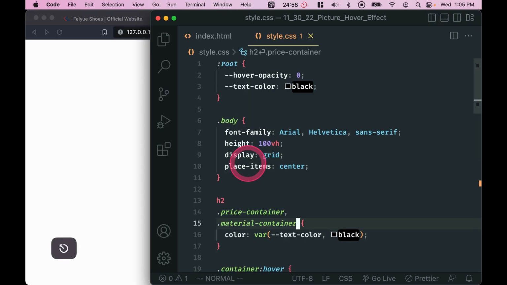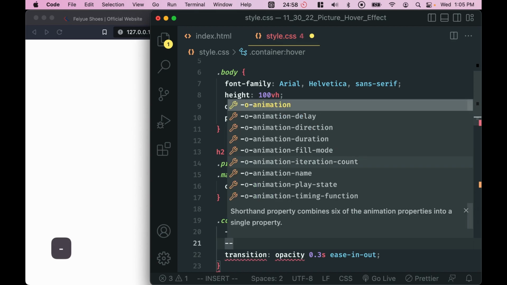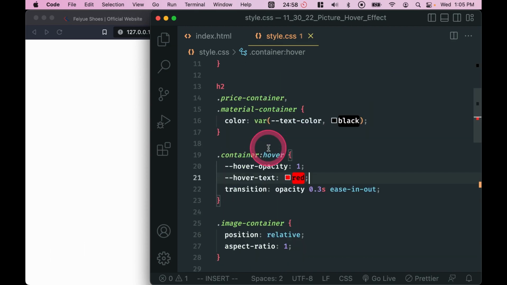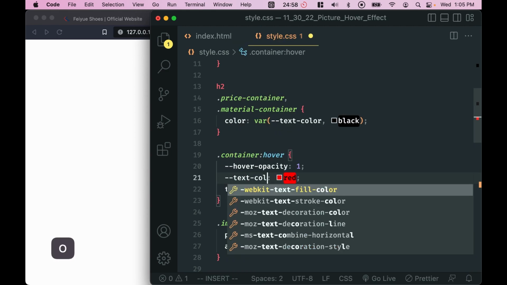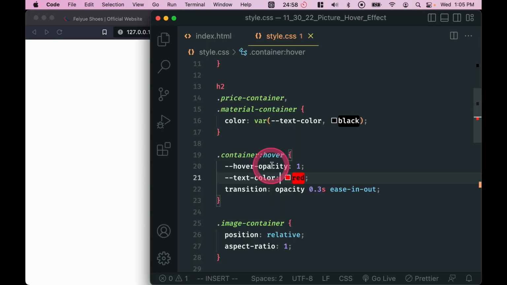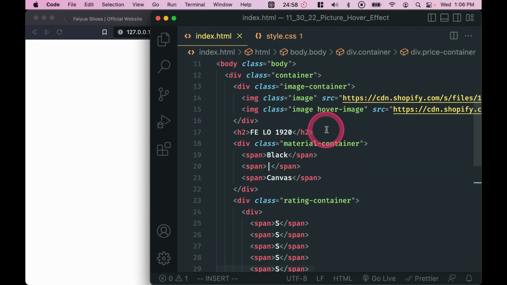Cool. And then on hover, I'm going to say hover text is red. I even called it that, now I call it text color. I should call it hover text though. Text color, pretty generic, but whatever. Okay, so we got the black canvas there. The price is not working, and neither is the heading. So let's take a look real quick. Which means I probably didn't spell these right. That's usually the culprit.